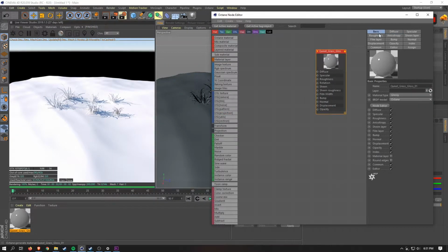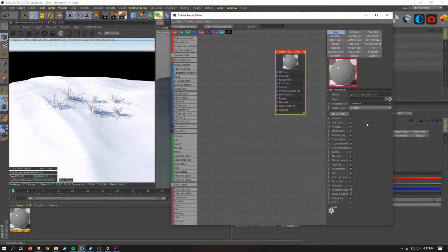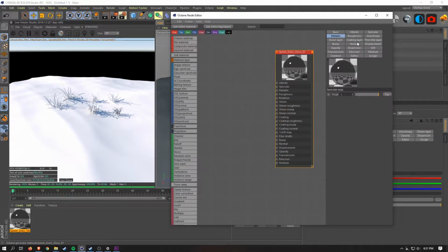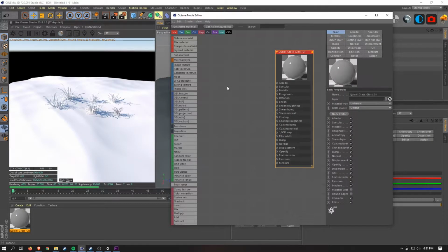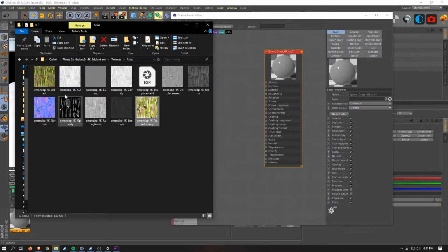So what I'm actually going to do is, in Octane 2019.1.5, they have these awesome universal nodes, which is really cool and useful. So I'm going to use this. I'm going to turn that metallic off. I'm going to use this just because it has all of the options right here. Essentially, this is going to be our gloss texture, which is what we have listed right here. And then we're going to make a diffuse one, and then we're going to combine them together. So let's go ahead and grab all the ones we need, which is the albedo, the displacement, the gloss, the normal, the opacity, the roughness, the translucency. Actually, I'm going to swap these. Yeah. Okay.